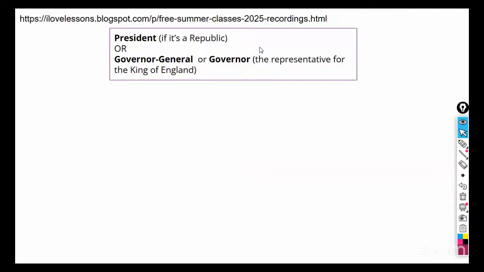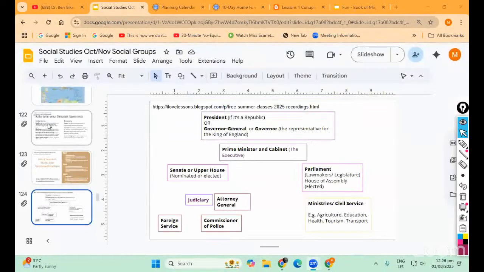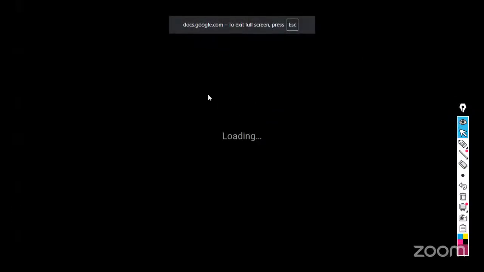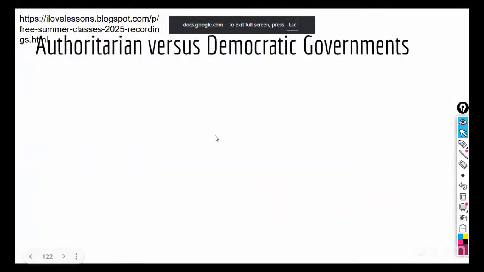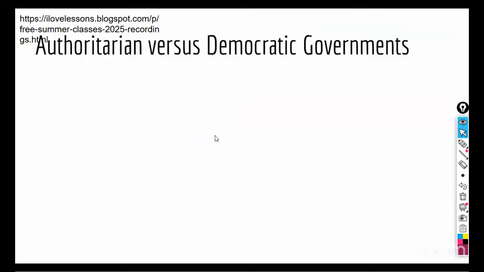Before we do this, I want to go back to here. Now, in this slide, you don't need to write all the notes. You could just generally take notes, right? We want to understand the difference between authoritarian and democratic governments. You don't need to write down everything, and I probably will not have the slide up long enough for you to write down everything. All right, so what is an authoritarian government and what is a democratic government?